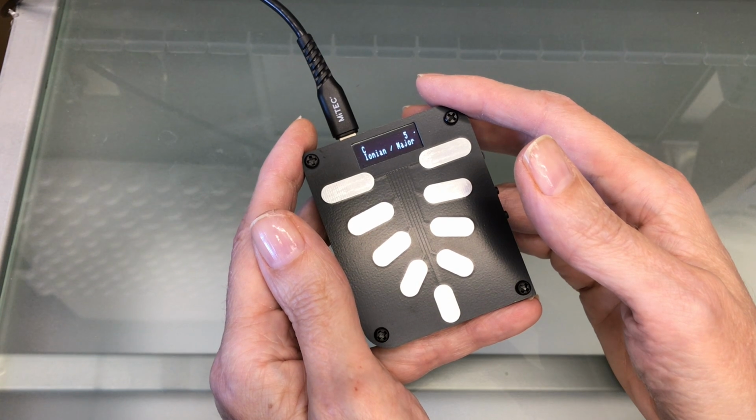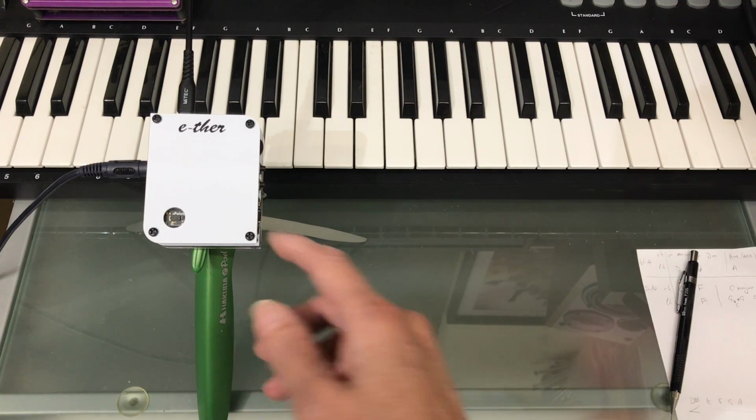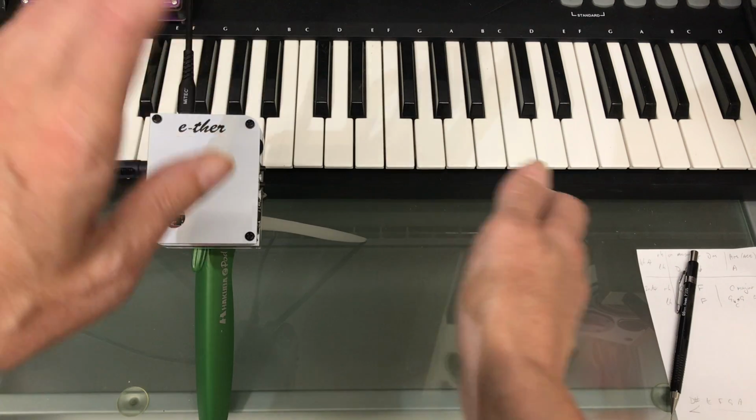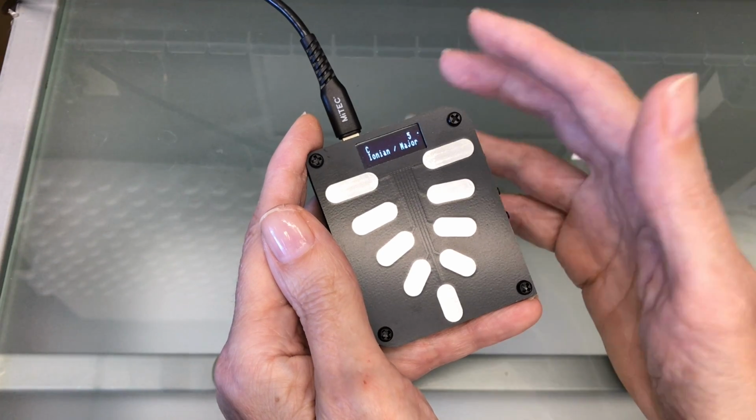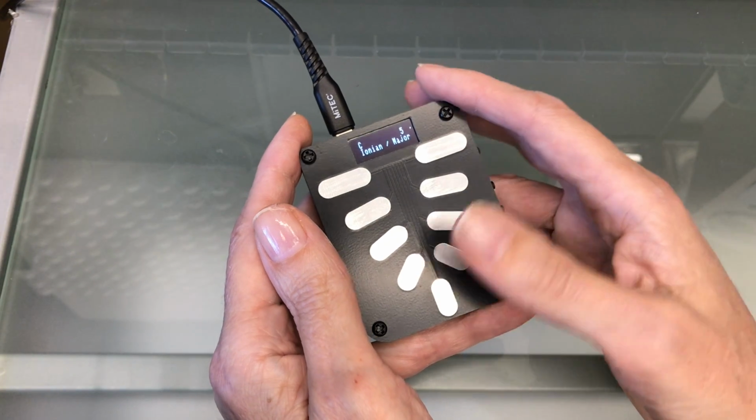Synthesizing a monophonic sound is easy with a small microcontroller. Ether now does that. But realistic sounds with polyphony is a different matter, and I haven't gone very far down that road yet.